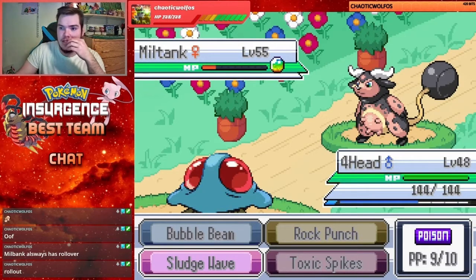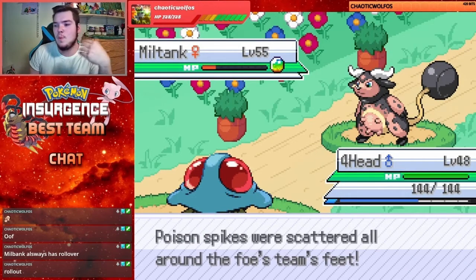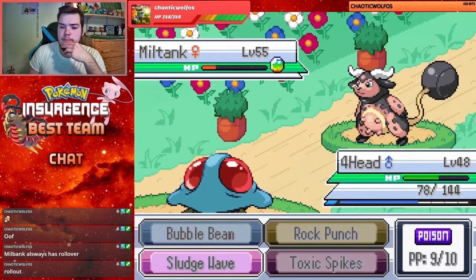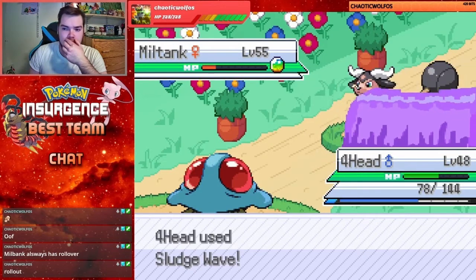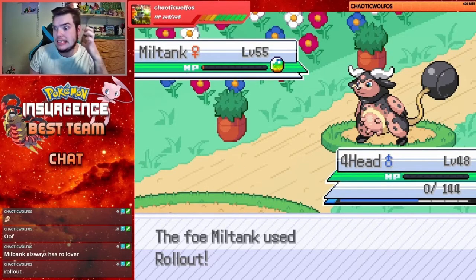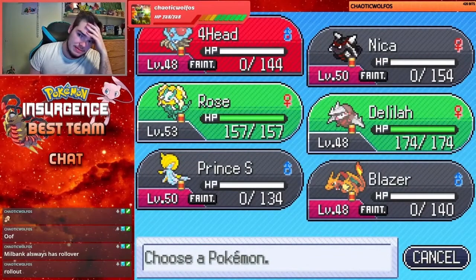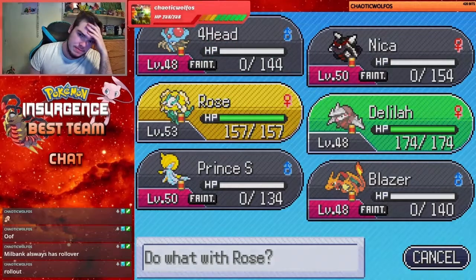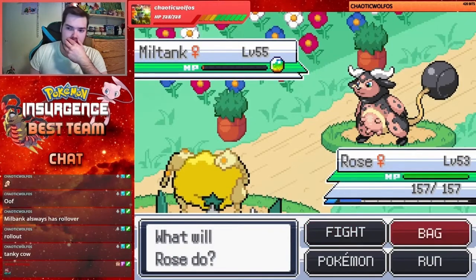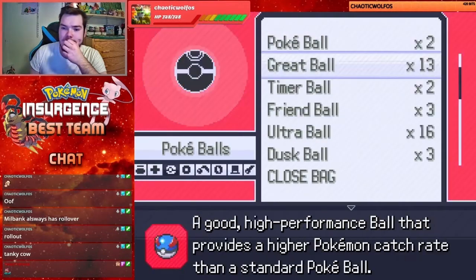I have to set up on the Miltank using the rock move. I'm quad resisted, I think. I know I'm resisted, but I can Toxic Spikes at least once. Let's see how much rollout does. All right, we need to just take you out now. Just need to take you out now. Miltank is tanky. That's really bad, because I did not need that to happen. I can revive. It's fine. This stupid cow. I should have toxic earlier.